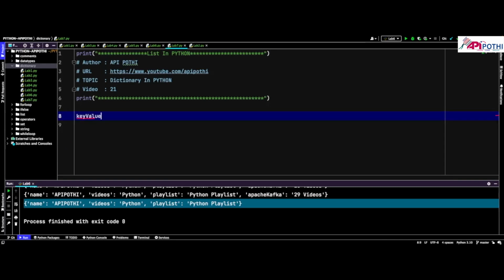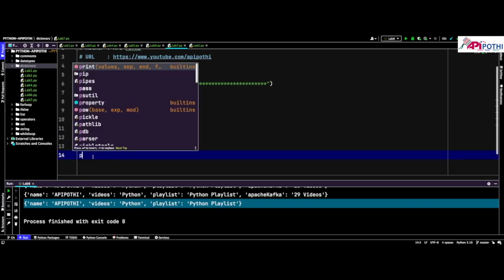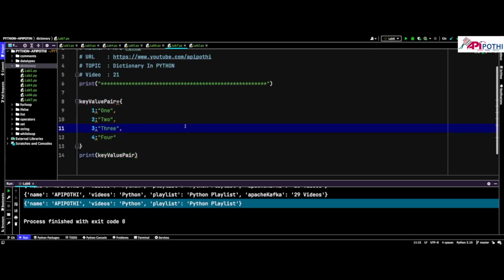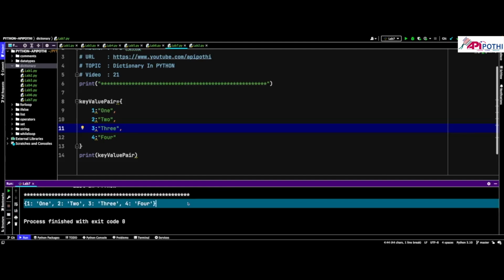Key value pair. This is the dictionary object name equal to, within curly braces, I am writing the data in the form of key and value. So I am writing 1 colon ONE1, 2 colon TWO2, 3 colon 3, 4 colon 4. Now if I print the dictionary, you will get 1, 2, 3, 4 in the same order. All good, no problem. What technically I am trying to tell is why the key should be unique. The key is unique because this key is associated with one value.